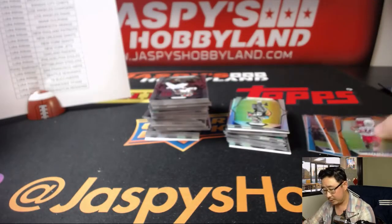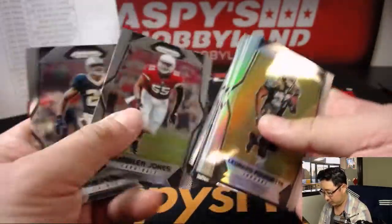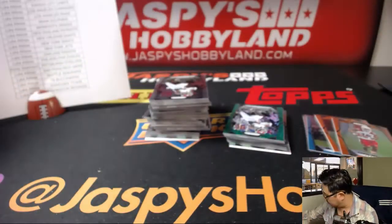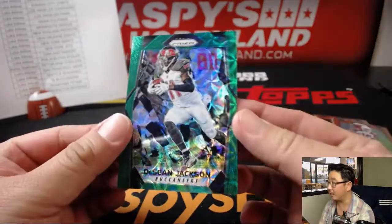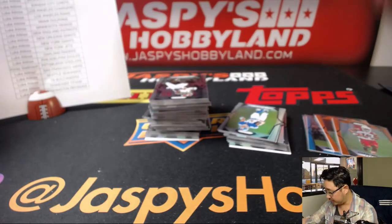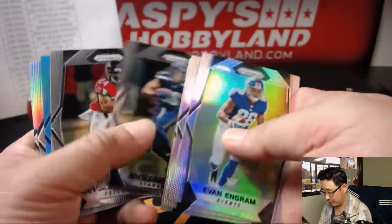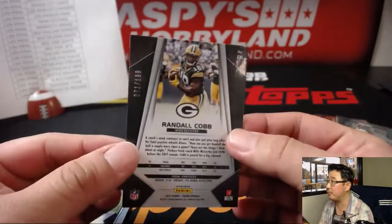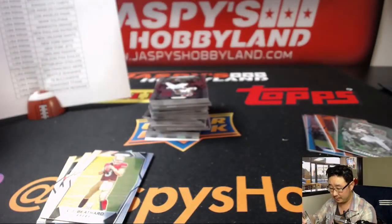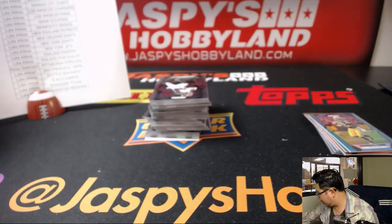There's Chad Williams for the Cardinals out of 275. There's a Saints edition of Adrian Peterson — that was an interesting experiment; didn't quite work out. Deshaun Jackson, Buccaneers, 50 out of 99 — they call that Green Scope. I'm not seeing our first auto yet. There's Randall Cobb for the Packers — that'll be for Luke, out of 199. The non-Luke teams are actually kind of solid. Luke, you definitely have the odds, though.